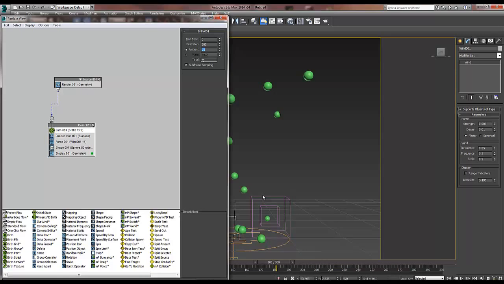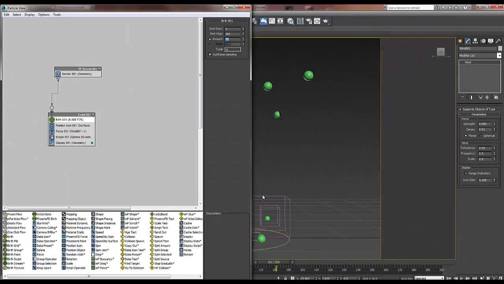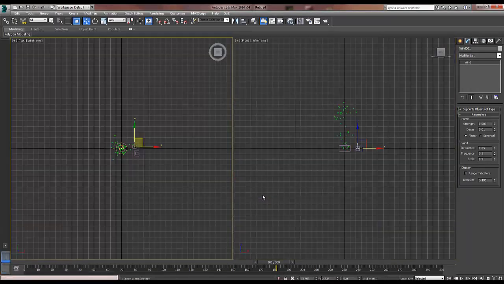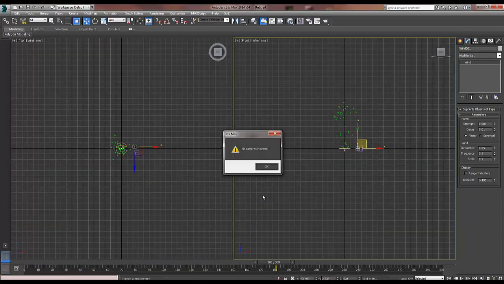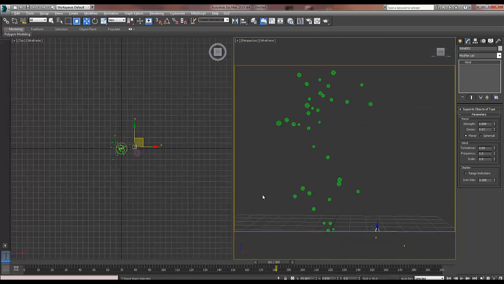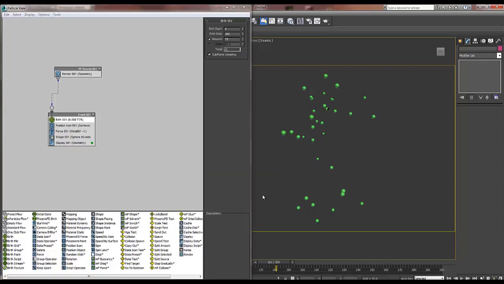Now we're gonna try to burst them. Well, to burst the particles, just let me split my viewport. Oh, I thought I had a camera there. I did. I guess I didn't. Okay, I'm gonna leave them here. I'm gonna make a camera here.